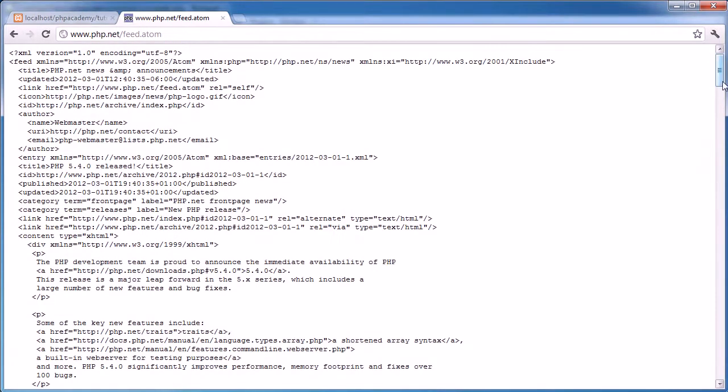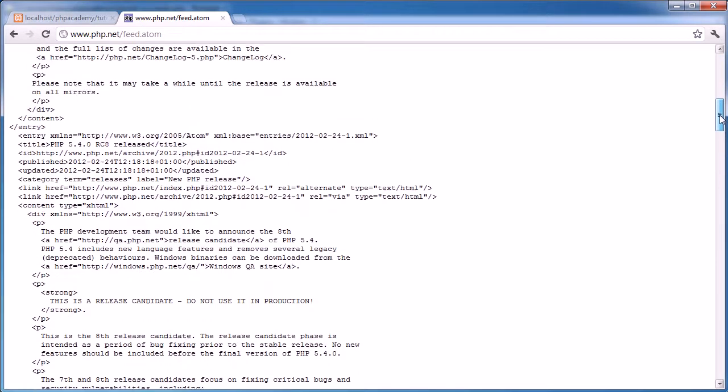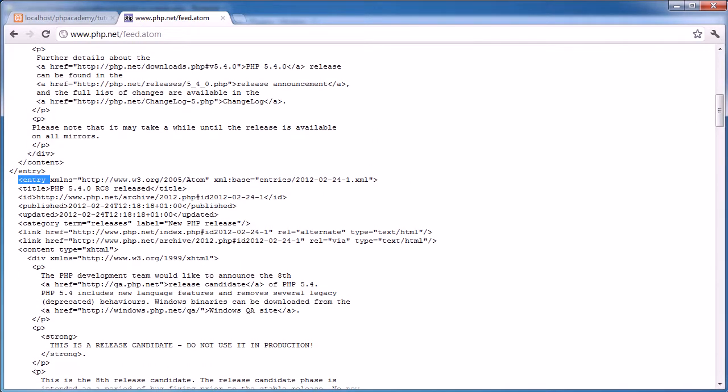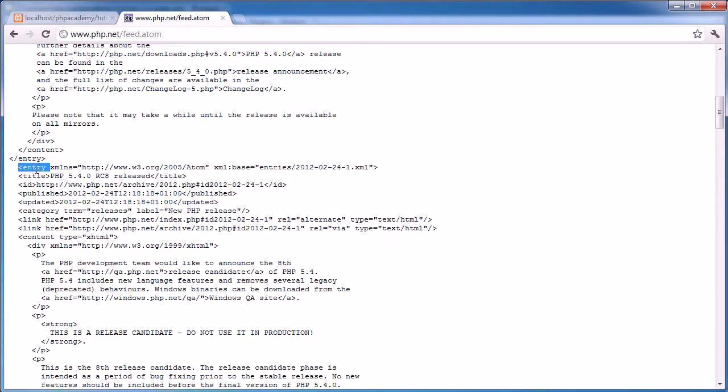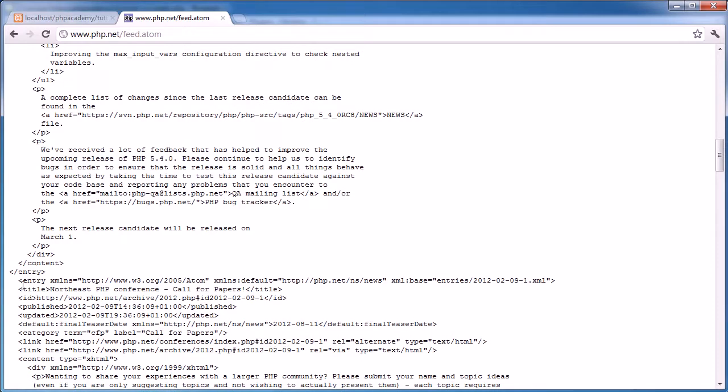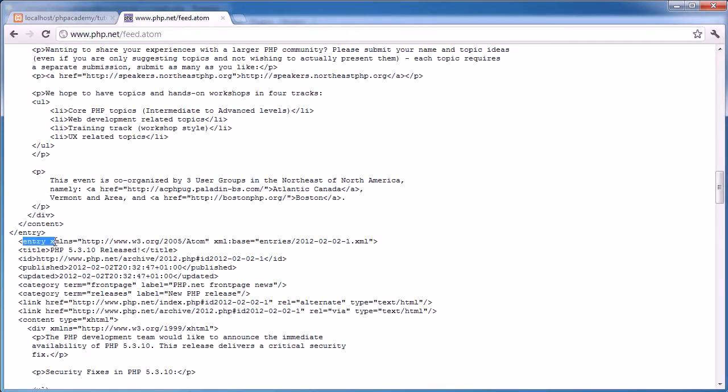First of all, we need to take a look at the feed to determine what we need to loop through and what we need to display. In this case, I'm just going to be displaying the title and the URL of the link. Let's have a look down here and spot some kind of common pattern. I've already spotted it: entry. We've got an entry just here, an entry here, an entry here. So we need to loop over all of these entries and then display this data out.